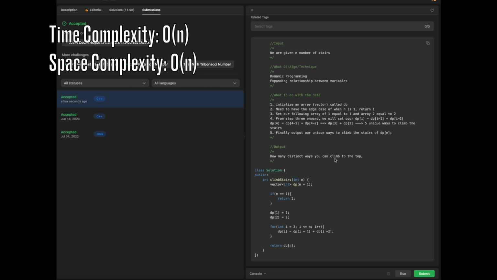And for the space complexity, it's going to be O of n, as we're using an array to keep track of all of the steps we have visited.